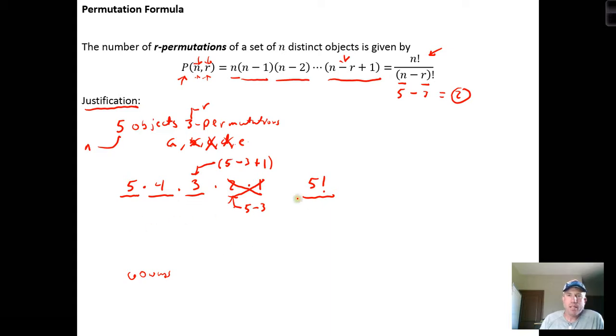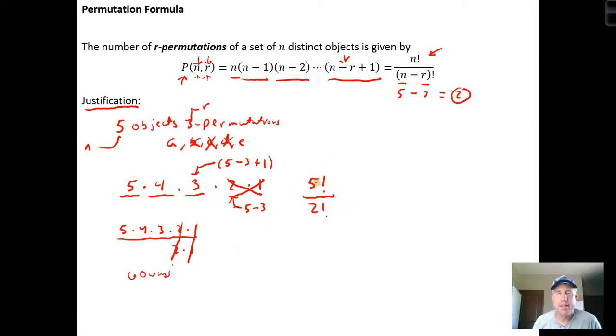So if I have 5 times 4 times 3 times 2 times 1 and I divide this by 5 minus 3 factorial, which is just 2 factorial, that's 2 times 1, and that's going to cancel off the extra that I got from doing the 5 factorial.